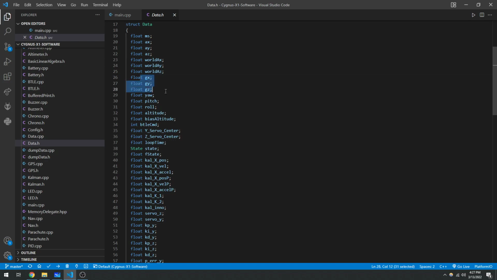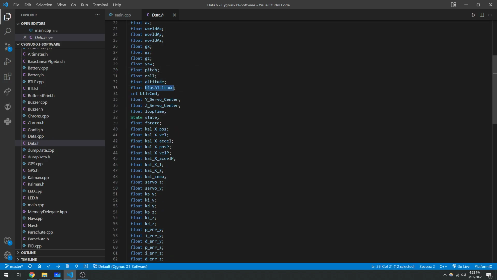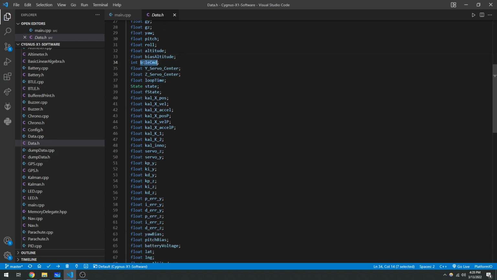Then there's gyroscopes, yaw, pitch, roll, altitude, a bias altitude, which I calculate at the beginning before launch. Whatever command, the Bluetooth something, I don't know. Servo centers: I have a thing in the app where I can set the center points of my servos, and then it saves it to the flash chip.